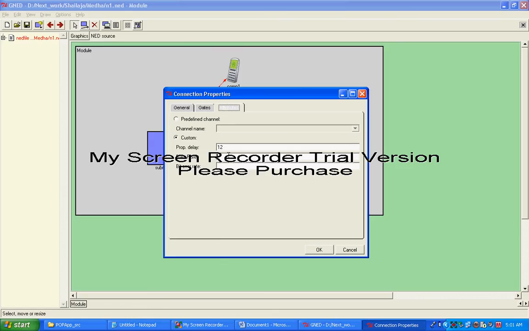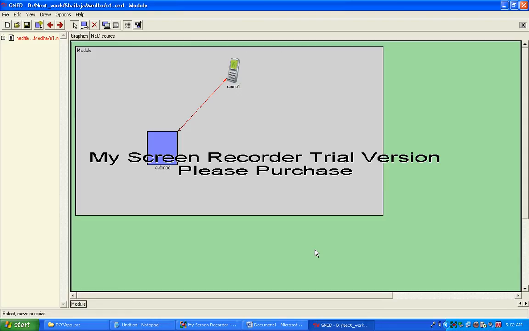Bit error rate, or BER, will specify what percentage of noise exists in the channel. Bit error rate is always specified in terms of 1 into 10 to the power minus 6 and so on. Specify your bit error rate, say 0.000004. That means 4 into 10 to the power minus 6. So if you transmit a total of 10 lakh bits, out of them 4 bits may be erroneous. Say okay. If you go back to the NED source, you may view submodule out.